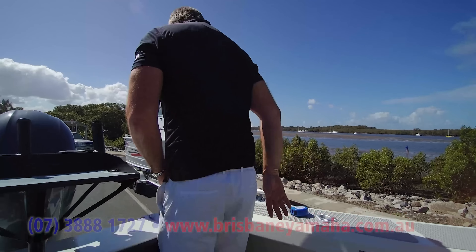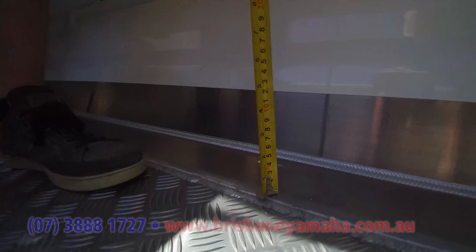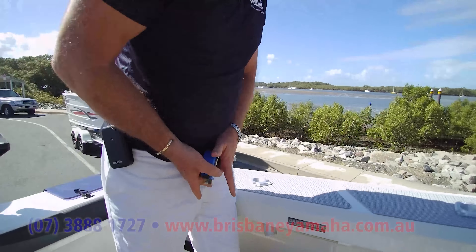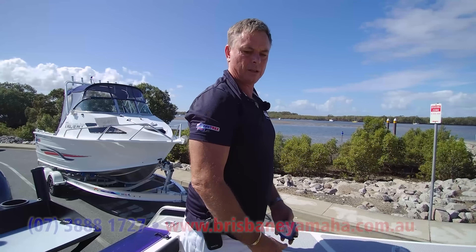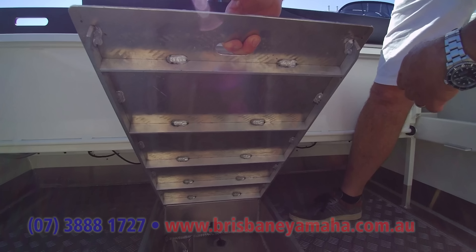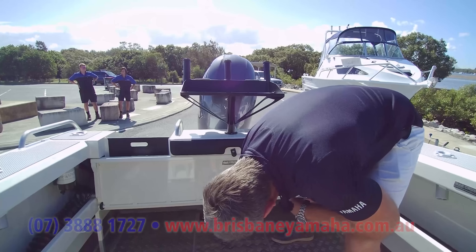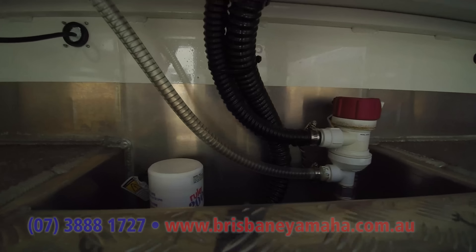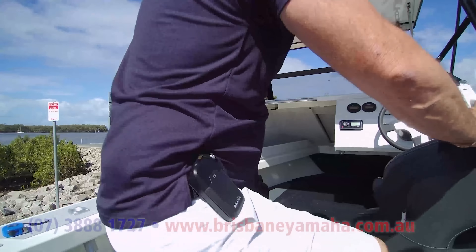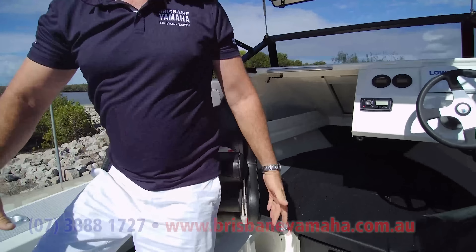You can get your feet underneath. The top of the Bar Crusher sides is at 1.780 metres — quite a high side. I'm 6'4" and I could fish comfortably in it. I like that. Under the floor we've got a kill tank — virtually useless, but you've got one. You've got your live bait tank, a live bait pump, and your bilge pump — don't think it's an automatic one but that's alright. It's all sealed off and it all looks nice. Tackle storage, you can move the seats around, bolster seats. You can lean back and watch your rods if you're trolling. I think that's all awesome.